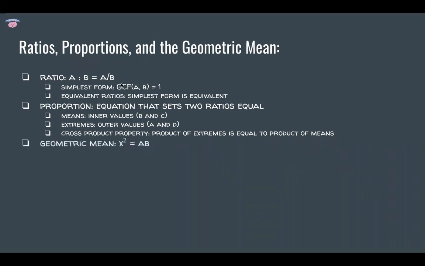Now, the geometric mean. So yes, you see this equation, x squared is equal to ab, and you think, what in the world does that have to do with ratios and proportions? This is what I mean. You've probably heard of the arithmetic mean, and it's saying that x, the arithmetic mean of two values a and b, is a plus b divided by 2. And how do we get that? Well, it's a bit complicated, but it has to do with arithmetic sequences. If I have 3 values, the sum of the outer 2 values divided by 2 is the middle value. So yes, that's the arithmetic mean of 2 numbers.